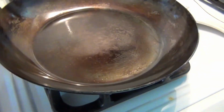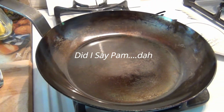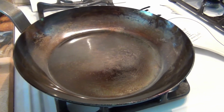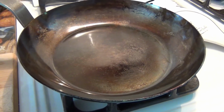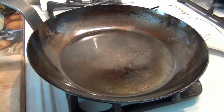So what am I going to do with this? Well, I'm going to show you. I have this thing about Spam lately. I never used to eat it when I was younger, but now I eat a lot of it. The one thing people complain about is that it's too salty. Salt is easy to get out. I'm going to run another short video on how you remove the salt.